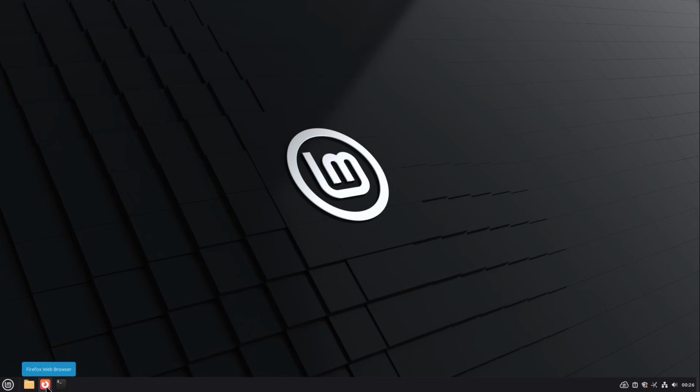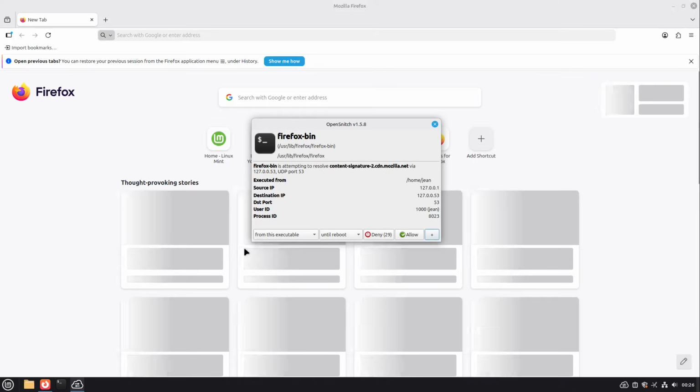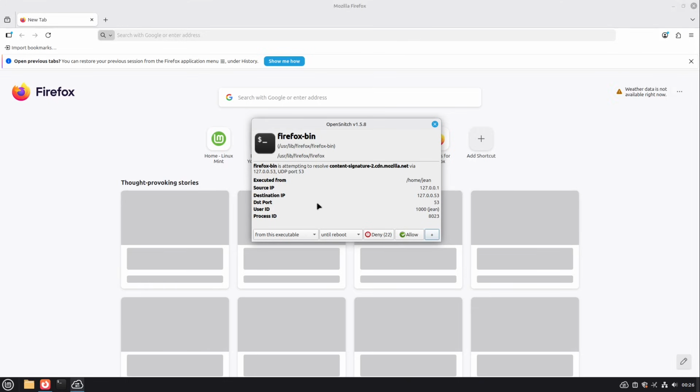Now I go back to Firefox, and if we open up Firefox, we directly see, hey, Firefox is connecting to content-signature CDN Mozilla.net. Do we want to allow or do we want to deny it? We can choose what we want to allow or deny.